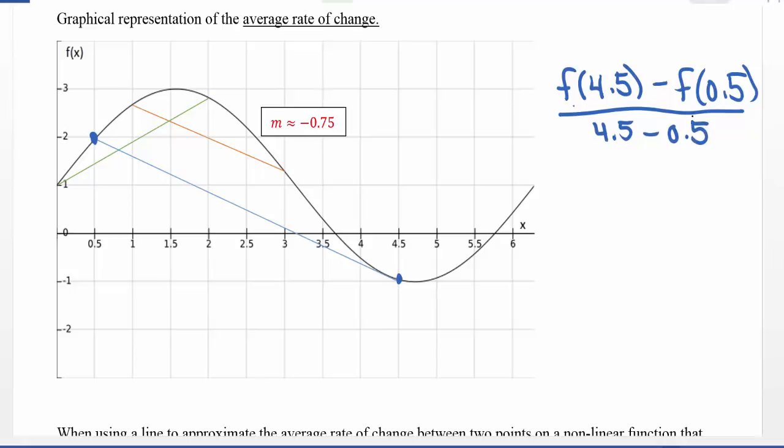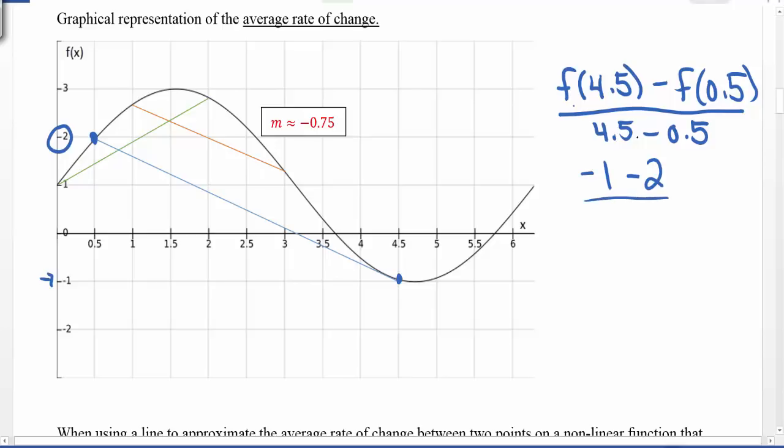So again, I'm going to have to do a little approximating. I need to take each x value and approximate where the y value is. And again, it doesn't have to be perfect, but we should be relatively close to the same estimates. So at 4.5, if I go down and look at the corresponding value, that seems pretty close to -1. So I'm going to say that my y value is -1, minus. Now I go to 0.5 and I go up to the corresponding value. That looks really close to 2. So I'm going to say that my y value is 2.